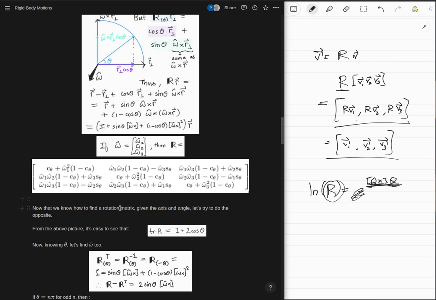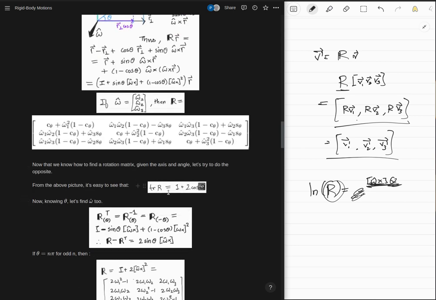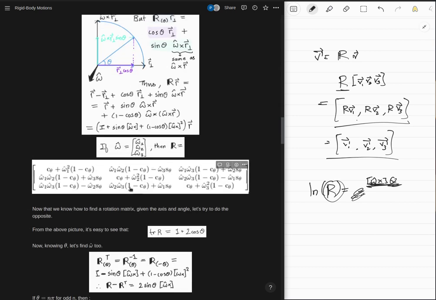So the way to do that is by using these two equations. The trace of R, that's equal to 1 plus 2 cosine theta. So now you know what theta is. Awesome. But how do you get omega? Since the inverse of the rotation matrix is just R of negative theta, and because it's an orthogonal matrix, it's also the transpose of the matrix itself. So we have R transpose equal to R of negative theta. But R of negative theta, if we put that in the original equation we used to calculate the matrix, in this equation you'll just get this expression, right?